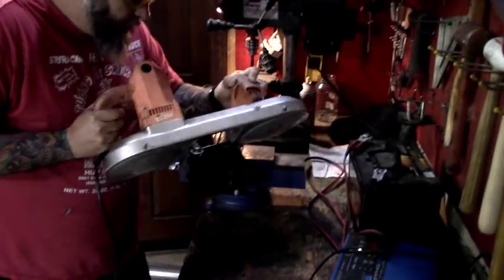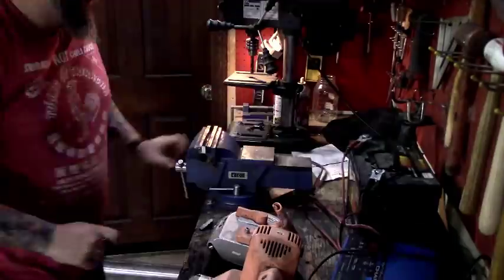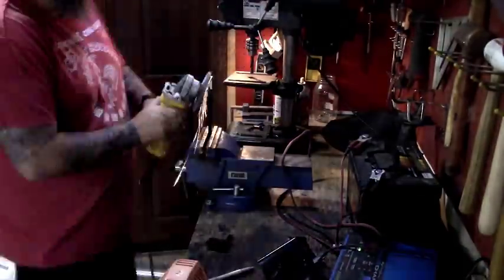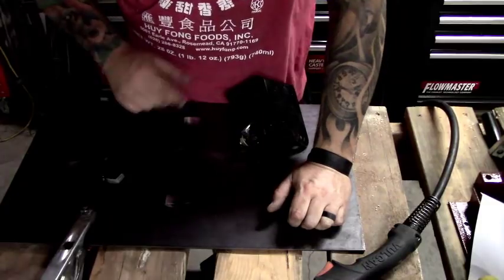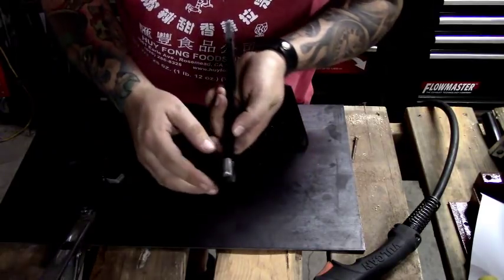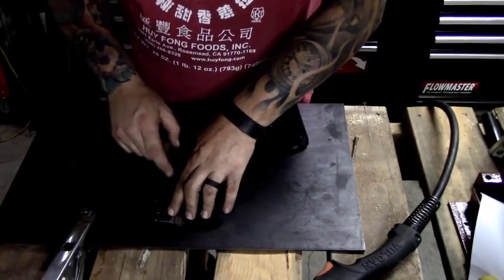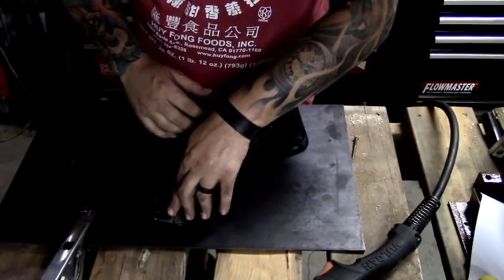I'm going to start cutting this arm, moving it where I need it, and then weld it back together and hopefully figure out a placement in the car. I've cut everything into three different pieces now and we're ready to move forward. I've taken the ends and sanded them down and ground them into beveled edges so that when I weld it I've got a spot to put the weld and make it strong — done it on both ends and even on the top piece for the pedal. I'm going to weld these together at the angle I want.